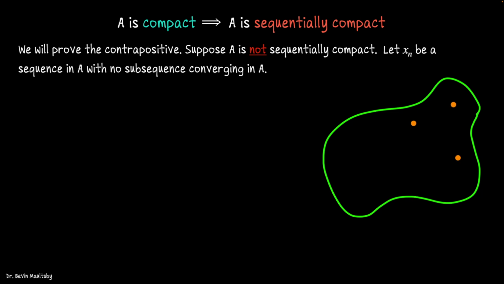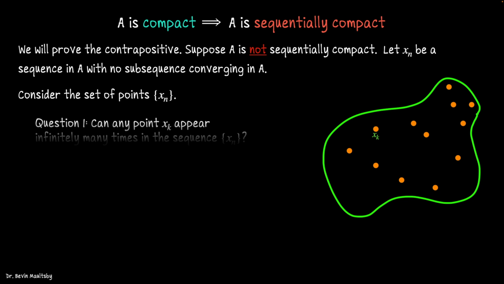It's possible that the sequence actually yields a subsequence converging outside of the set, but no subsequence will converge in the set. With that hypothesis, consider the set of sequence points, which I've tried to picture over on the right, although as we'll see in a moment, my image is not perfect. Before we continue our formal write-up, let me ask you a couple of questions.